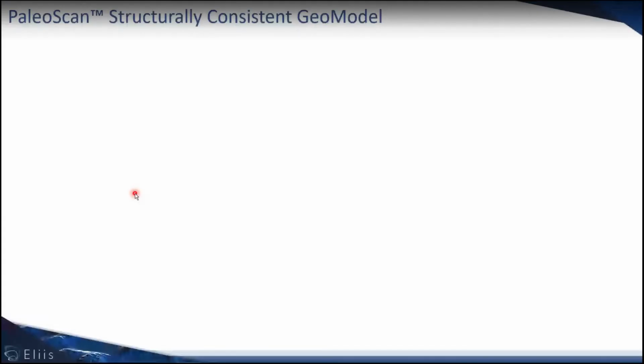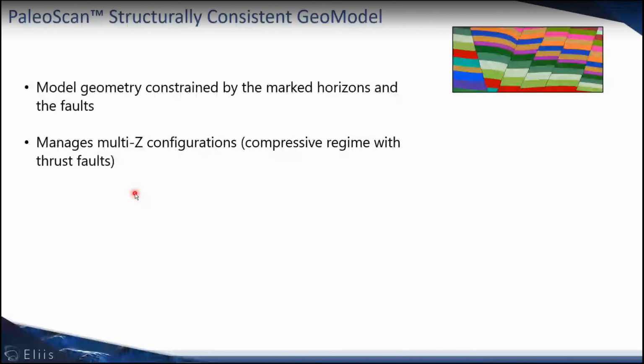So concerning this new type of geomodel that we've created in the version 2020 of PaleoScan, the first benefit there is what we've seen in the last example in Exmouth, is that we're able to create a geomodel that is only accounting for the marked horizons. So implying the fact that you can have, as an interpreter, more control on your geometries, because you're going to select only the most accurate and most relevant reflectors, the ones that are the more reliable. So it can be the brightest, for example, if you're considering the interpretation of a carbonate seismic interval.